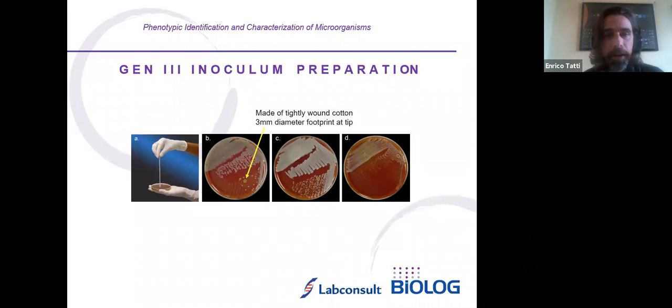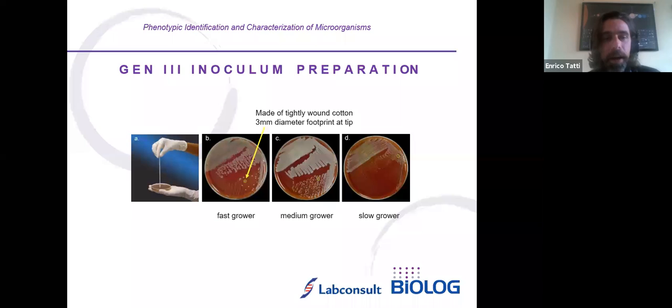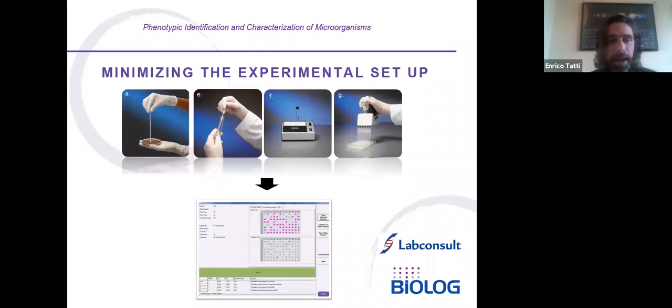So a little more detail on how this works from the preparation and experimental point of view. As you can imagine, you need to work with bacteria that are isolated. There's no system that works with mixed culture, so you need to have an isolated microbe that you don't know what it is, and then all that you need is to grow it on solid agar media and collect a very small amount of biomass. That's all that is needed. There are 3 different protocols depending on whether you're working with a fast grower, medium grower, or slow grower. Most of the time, you need just 1 or 2 colonies, so very little biomass. And then the protocol can realistically be done in 5 minutes, or even less after you've done a few plates.